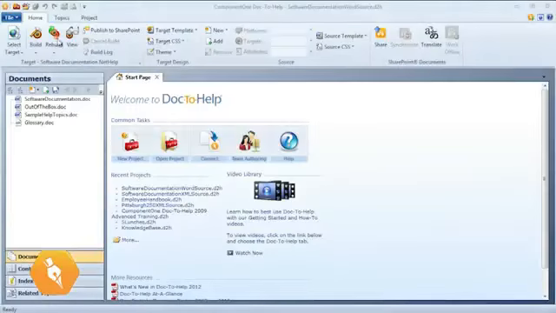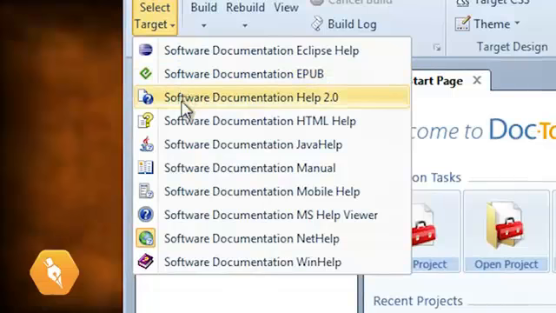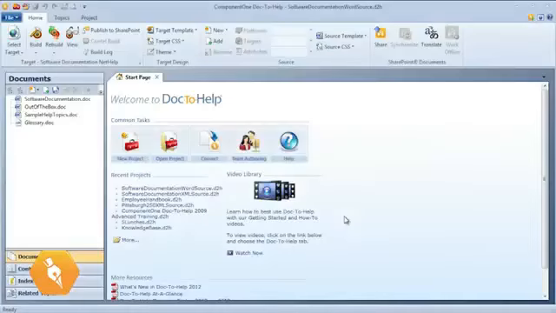You can use one project and automatically publish to all the formats your readers need. DocToHelp's 10 outputs allow you to publish to formats designed for inclusion on your website, touch-enabled viewing on mobile devices, EPUB for e-readers, desktops for user assistance, and print for physical manuals. For example, I have one project with a few Word documents and I will produce 3 outputs. One for the web, one for mobile devices, and one for print. Note that I'm starting with ordinary Word documents.